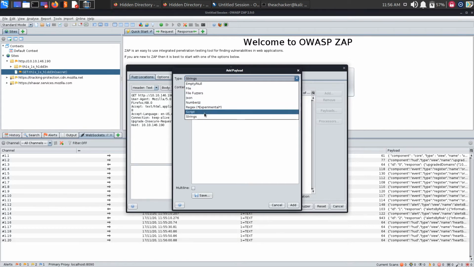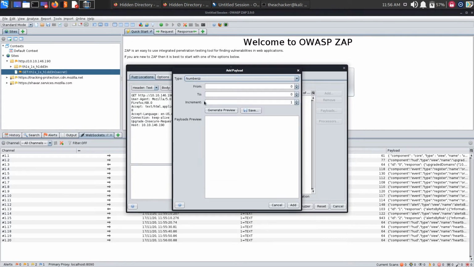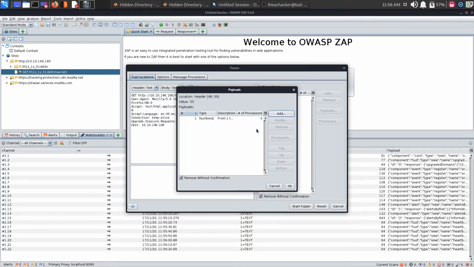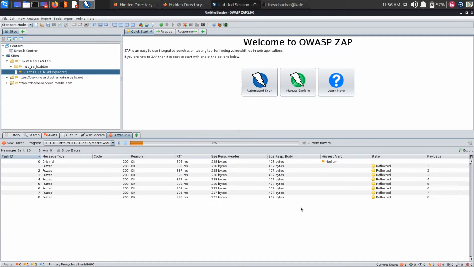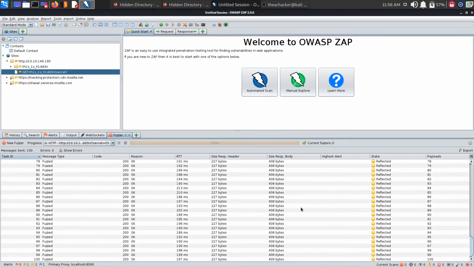We're going to fuzz it with numbers from 1 to 100. Let's try that out first, from 1 to 100 with increment 1. And now let's start the fuzzing. Okay, it completed the fuzzing.